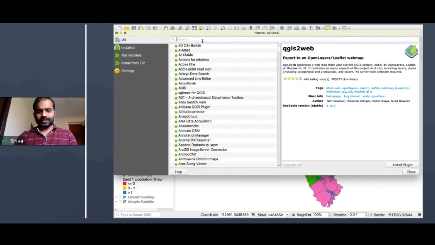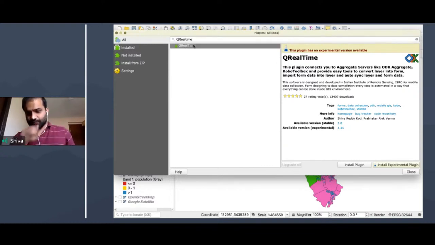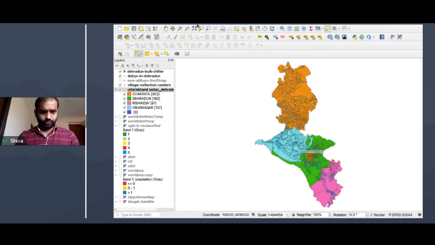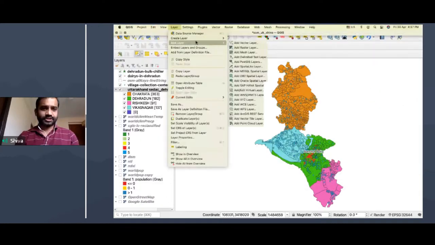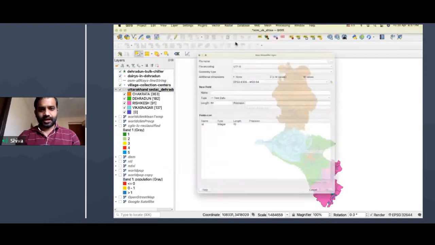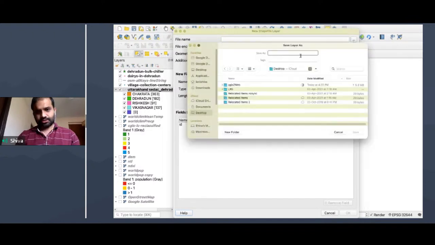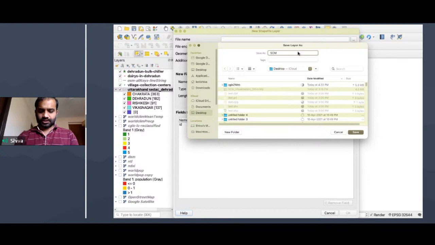Now finally, I will show how we can interactively collect data using QField in real time and visualize it in real time. This plugin is already installed. What I will do is create a new layer, and I am creating it for the SCM visualization class feedback.